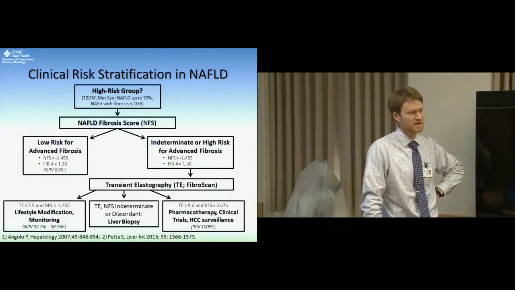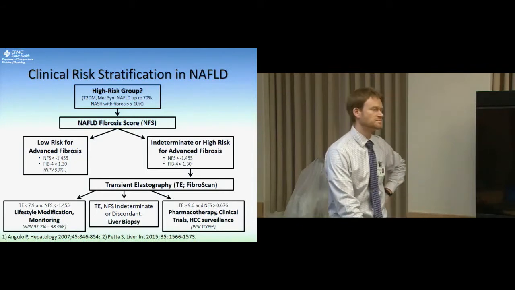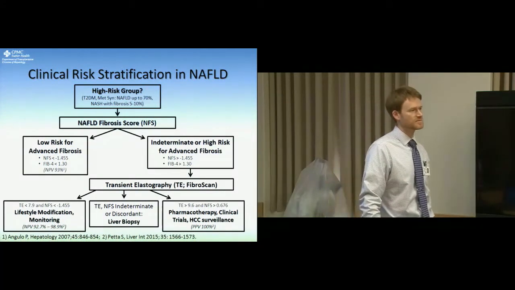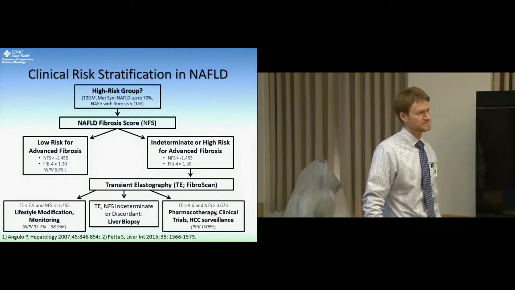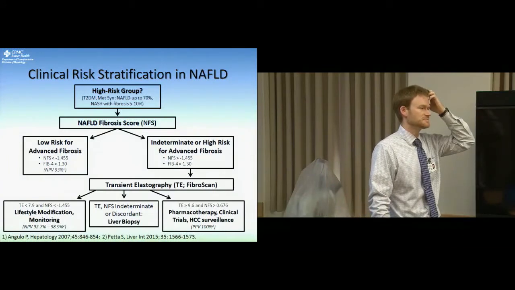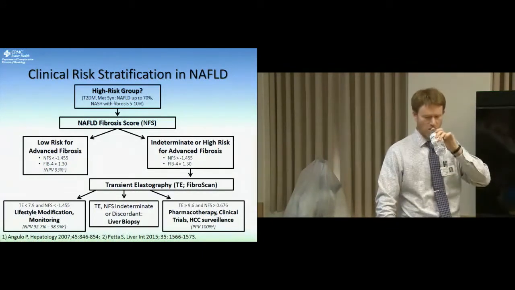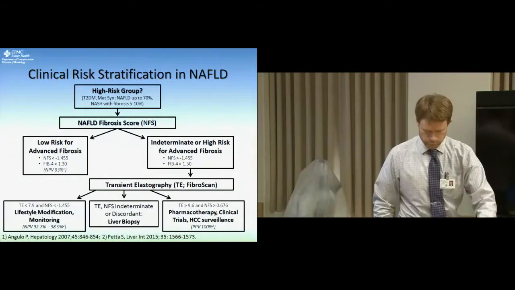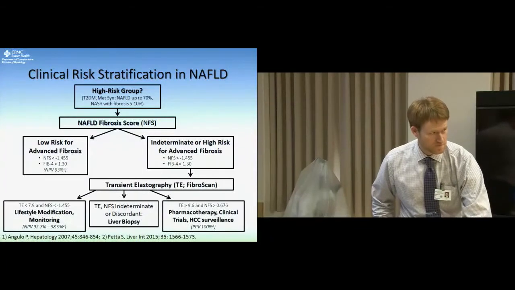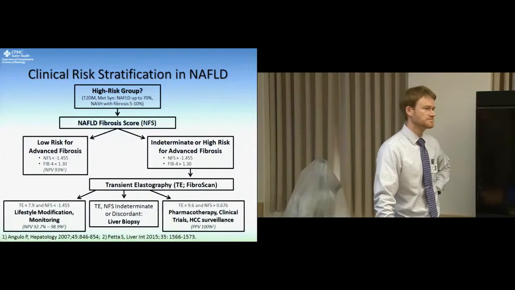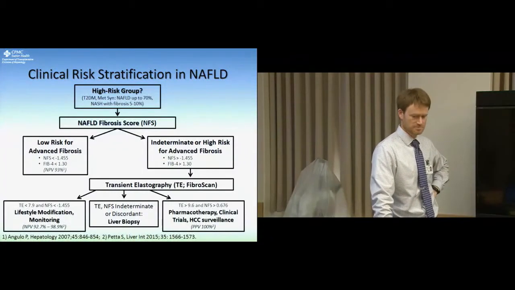No, that's exactly my point. You just said, in an earlier slide, the progression rate is double in those who have NASH versus those who just have simple NAFLD, just steatosis. Right. So in your algorithm, you keep going further down the chain, talking about established fibrosis is what you don't want to miss and where you want to intervene. And my question is, why are you that far down the chain where lifestyle modification and monitoring your algorithm there really should be everybody with NASH?